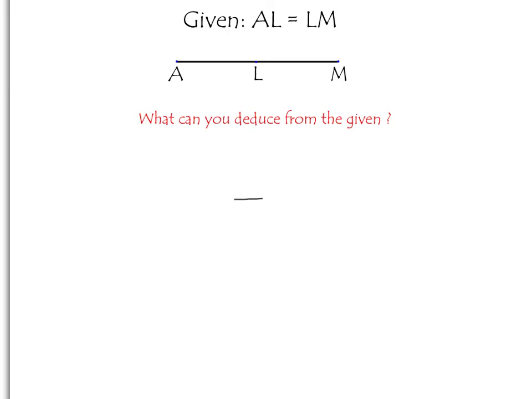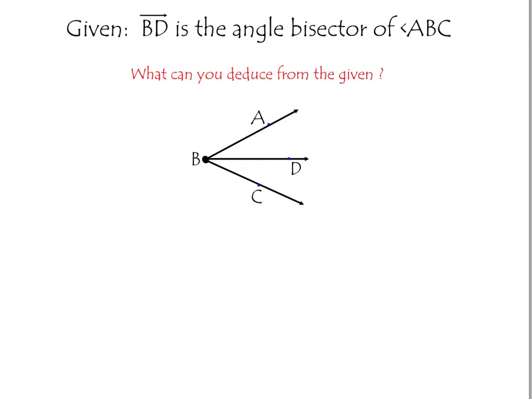So notice that our reason is still the definition of a midpoint, even though it's the opposite. And what we're going to talk about a little bit more as we get more definitions is that definitions in almost all cases work in both directions. In other words, the definition and its converse are going to both be true. We'll talk more about that later. So take a look at this example. You should pause here and see if you can do this one on your own, and then I'll show you what it should look like.